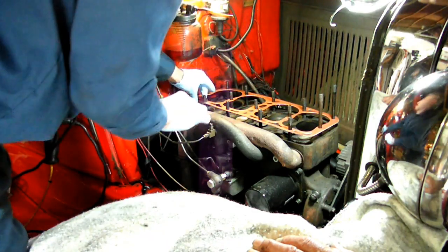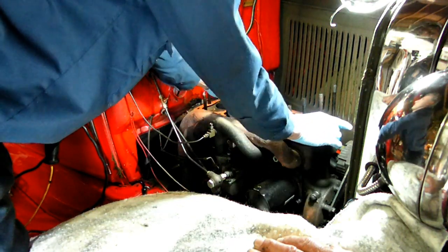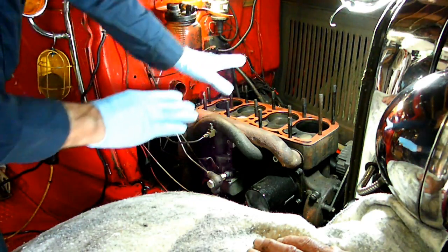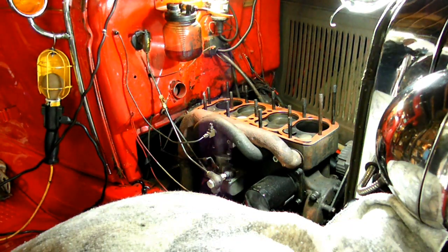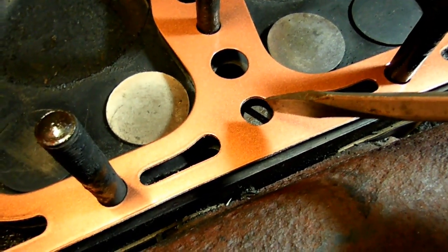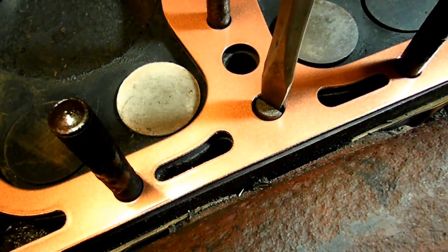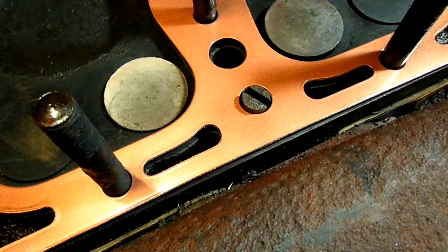I don't want to touch the surface, but I had to. It's not right down there flush, but when we put the cylinder head down, that will push it down the rest of the way. Now before we put our cylinder head down, we have to make sure that the distributor drive shaft right here is not hung up underneath the gasket — otherwise you can see that it will go underneath the gasket, and that wouldn't be good at all.